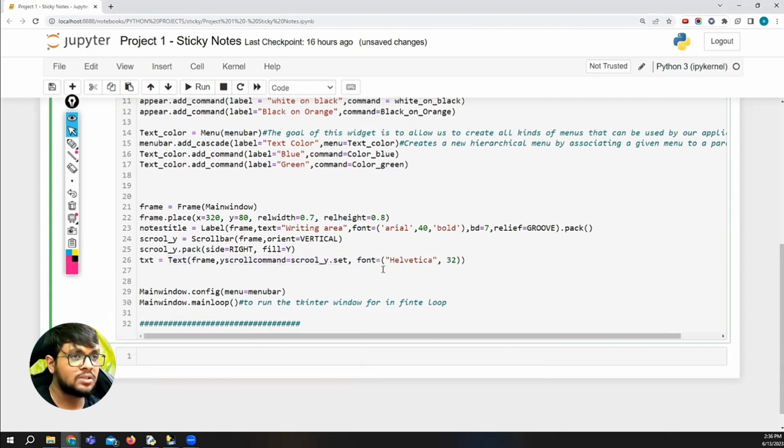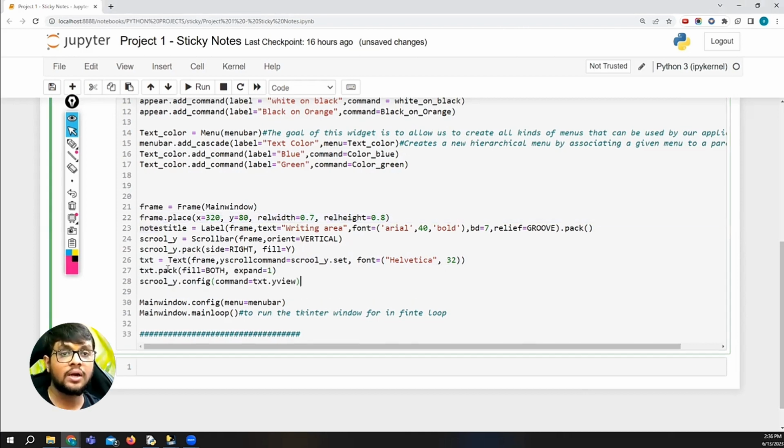So let's remove this. The font of it. So whatever you write inside that, what font should be there and what would be the size of it. So the moment I run this, see, this will again not run because we have still not entered the pack. Remember, every time we need to write pack or at least place, so that it knows where we need to put all this stuff. So for that, I would use a pack method here, and one more config command I require. So I would write txt.pack. So it would pack the values.